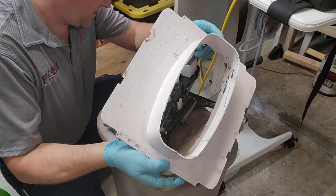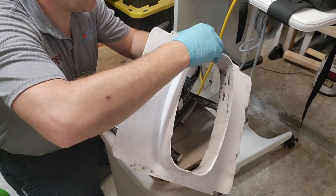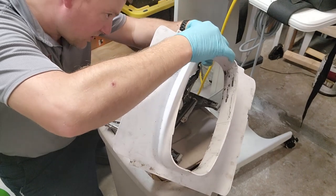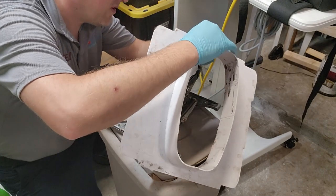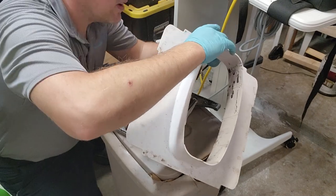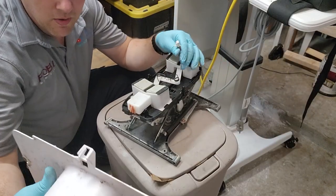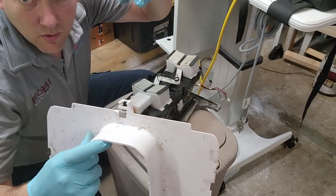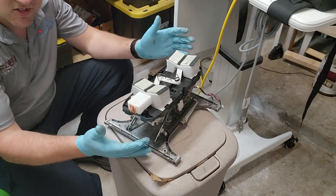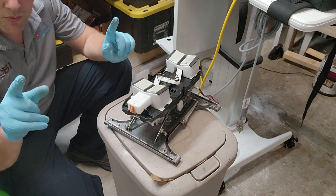Now guys, if it appears like this guy is incredibly dirty, that's okay, it's plastic, it washes, it'll be absolutely fine. As long as the control board's fine and all the brackets on here are good, then we can save this. It'll be fine. There we go. The wires feed through that hole. So that's the whole entire skirt, and this is the mechanical complex to the whole thing, and this is also where the problem is.